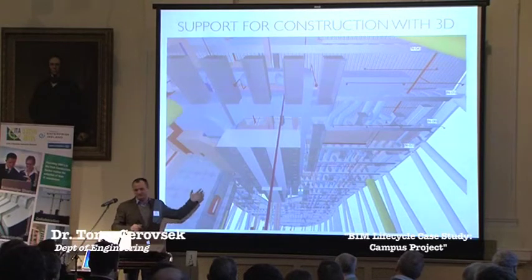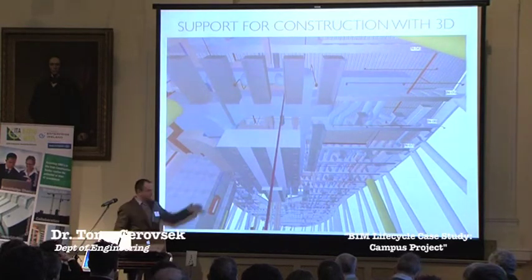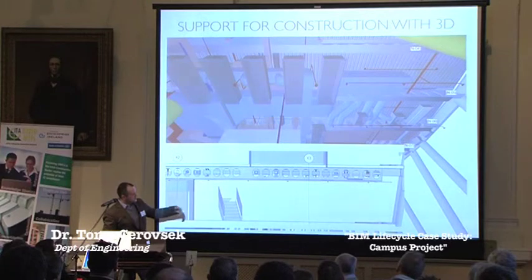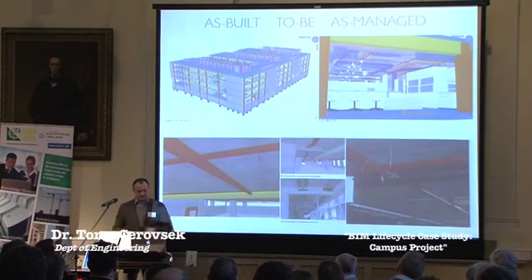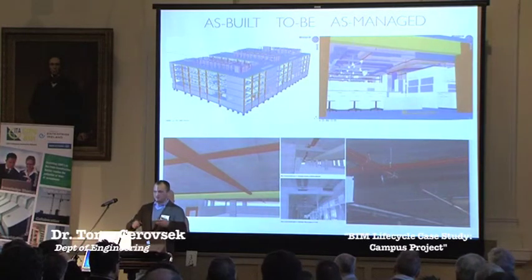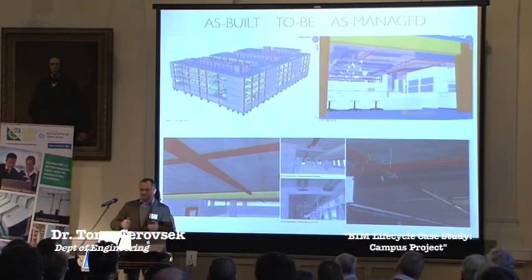Representations like that were really found useful on site — as they installed the system, they could easily look up and see if the ducts go the way they should. As we rendered these images, you get the same angle from a camera photograph, so that standing on the same place on the physical site and comparing to the render gives you a quick match. What we also did was support the construction site subcontractors for MEP systems with the model with predefined views. They could select views, make comments and send them back to us, and we communicated that with the lead designer — found really useful, especially for the equipment that will finally be installed.